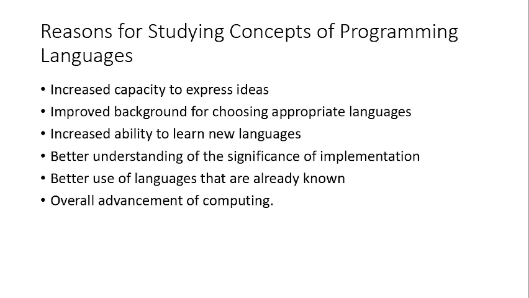Okay. And the second reason is improved background for choosing appropriate languages. So many professional programmers have had little formal education in computer science. They have developed their programming skills independently or through in-house training programs. Such training programs often limit instruction to one or two languages that are widely or directly relevant to the current projects of the organization. You might be facing this kind of situation.